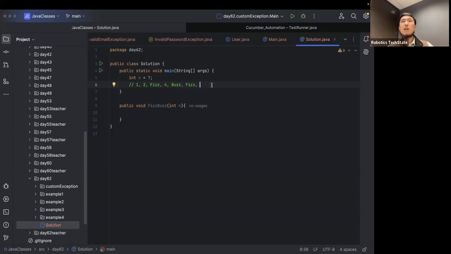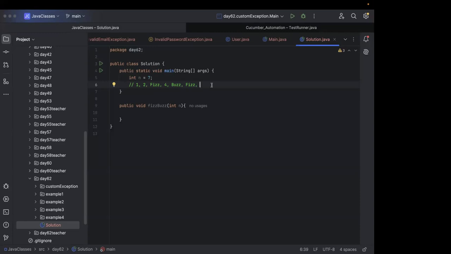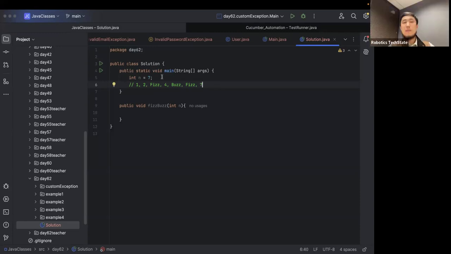Is 7 divisible by 3 or 5? No, none of this, so it's 7 here. If the given input is 9, 8 is not divisible by 3 or 5, so we put 8 itself, and 9 is divisible by 3, so here we see fizz.